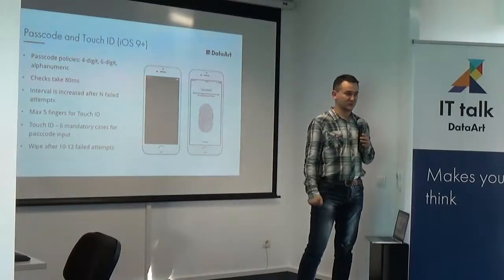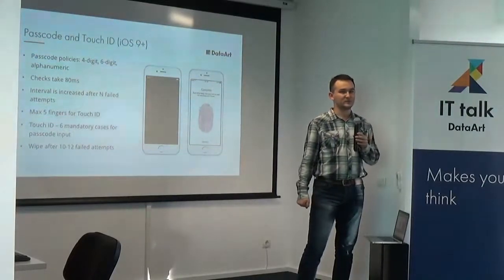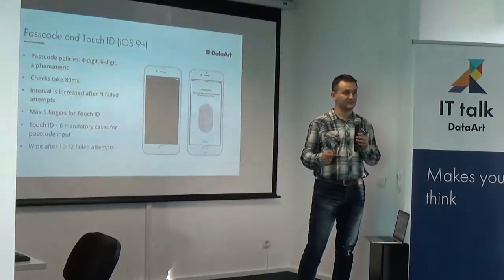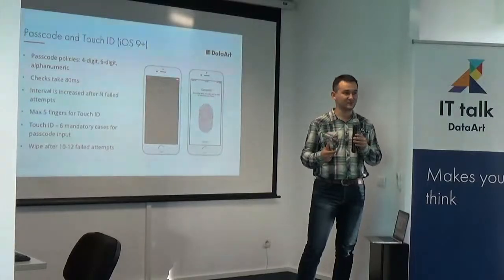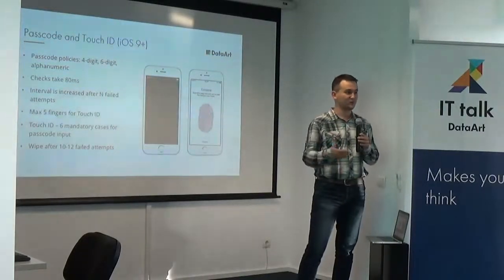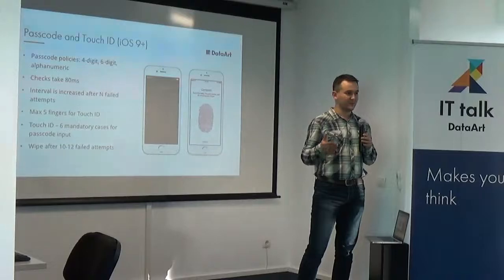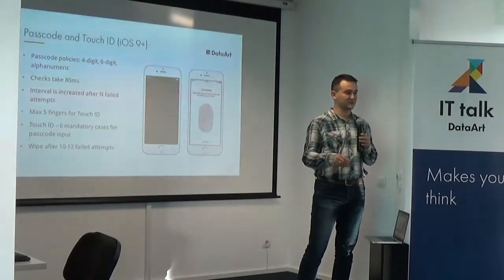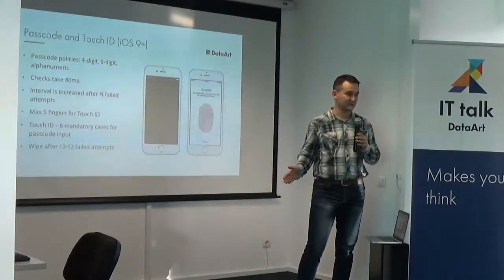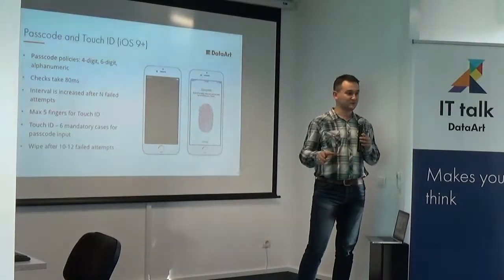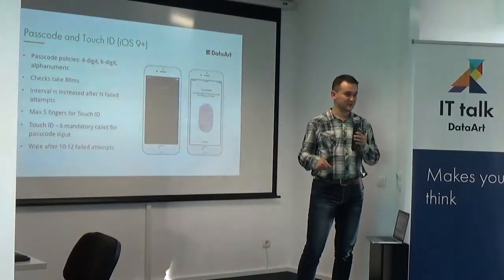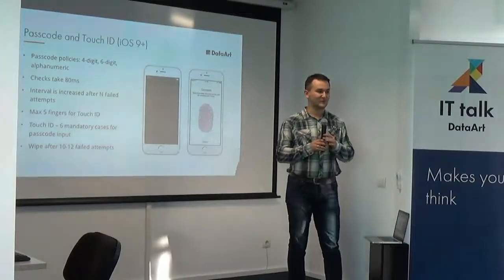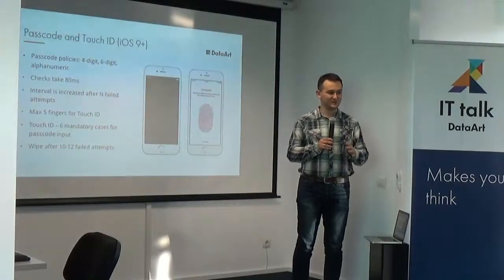The most secure way, and by the way, the most secure way even in the United States of America, is having a passcode, because if you have biometric authentication configured on your device, the border officer or the police officer may ask you to unlock your device using the finger, and you have to do that, because otherwise there would be a penalty. If you have a passcode installed, you may not tell him or her the valid passcode because it's your right. So before going to the United States, it's better to switch off biometric authentication.